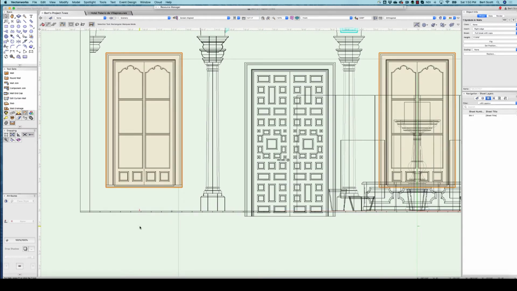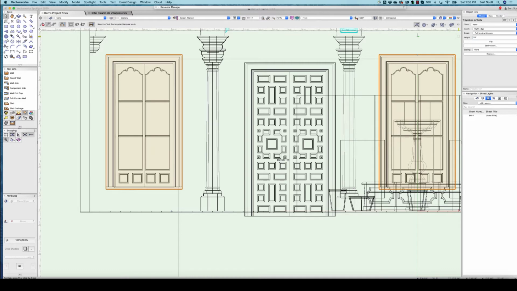Huh, interesting. I was going to check and see if we needed to move the windows up because they should be 18 inches up from the floor, and they are in fact 1'7". They should be 1'6". So you can just change that, change the height to 1'6".